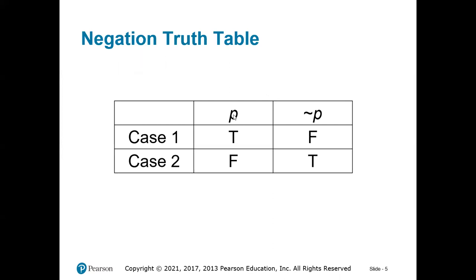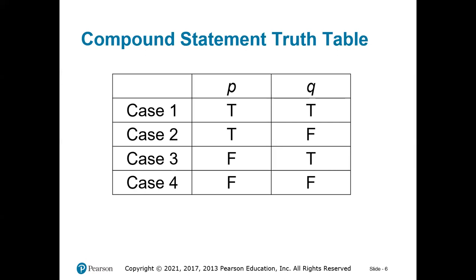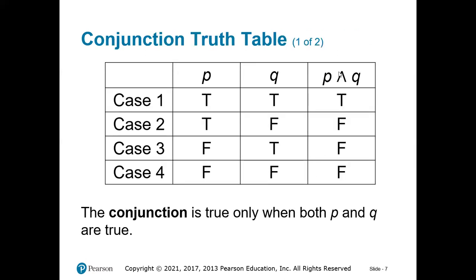Suppose we have a statement B, and this is the basic truth table of the negation operator. This statement B can be either true or false. You have only 2 cases. If B is true, then the negation of B is false. If B is false, then the negation of B is true. As simple as that. Knowing the truth value of a statement, you can automatically get the truth value of its negation.